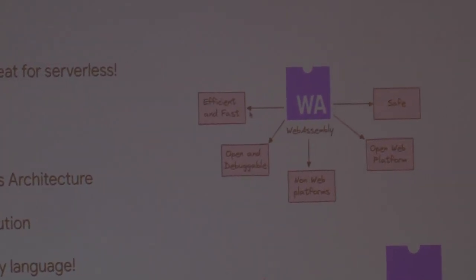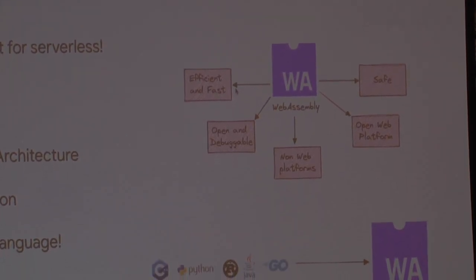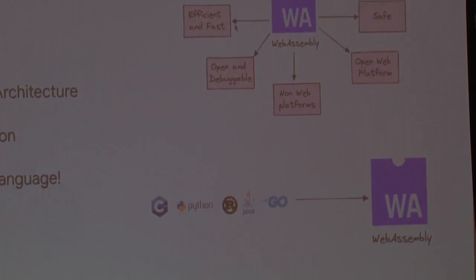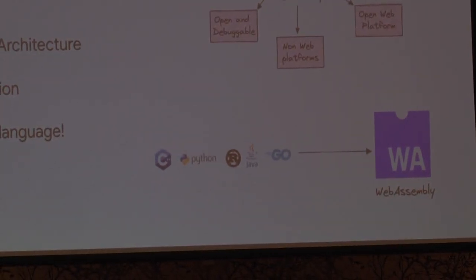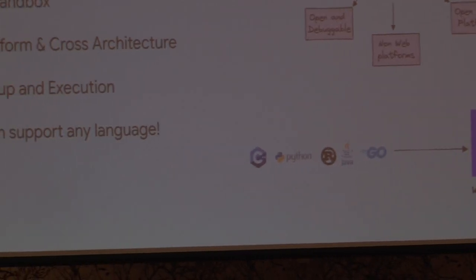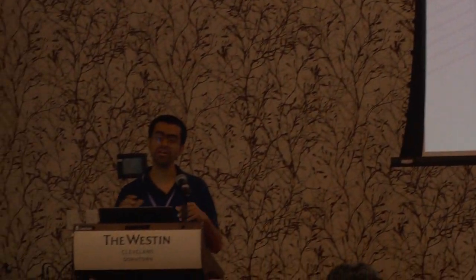And the best thing is that it's completely cross-platform and cross-architecture. That means the same WebAssembly module can run in the browser, inside of the cloud, inside of serverless environments, and inside of macOS, Windows, any sort of embedded system architecture that you can think of. That same WebAssembly module will run over there.